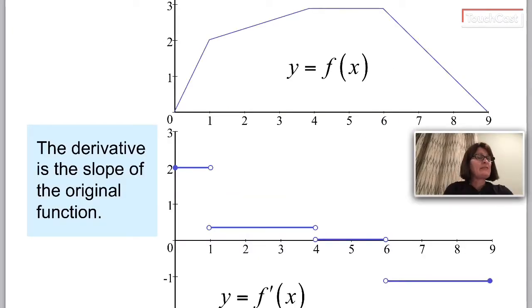This graph I have here is not the same as the graph that's on your paper, so we'll do two examples that are similar here. If I have a function and I want to find its derivative, my goal is to find a function that gives the slope of the original function everywhere. In this example, this f of x I have here happens to be piecewise linear. That means the derivative is going to be piecewise constant because the slope of a line is constant.